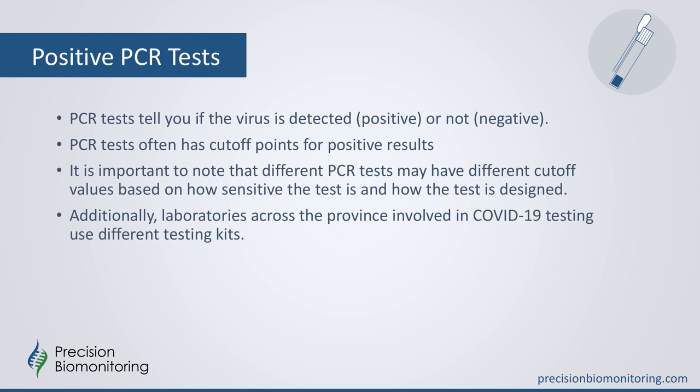So you may run the test for 40 cycles, but you may have a cutoff for positives that is 35 cycles, 38 cycles, maybe it's 40 if you're running for 45. And that cutoff point really gives you an idea of where the confidence of a positive result cuts off at, just because there can be non-specific amplification sometimes beyond that point.